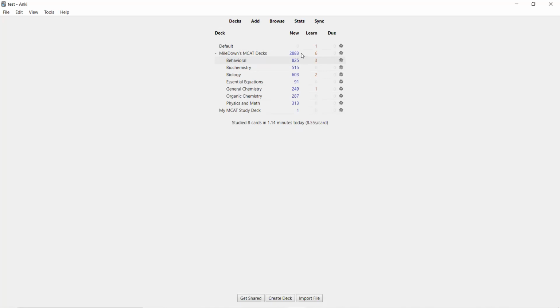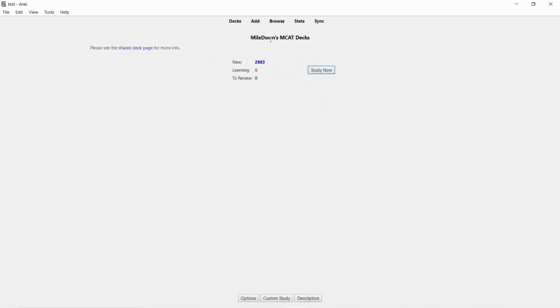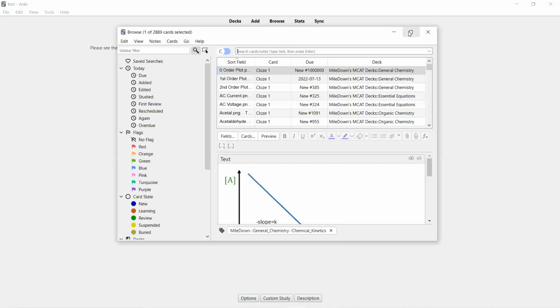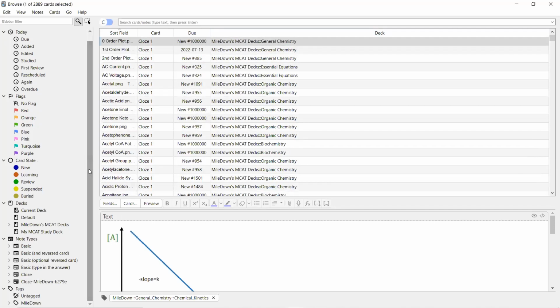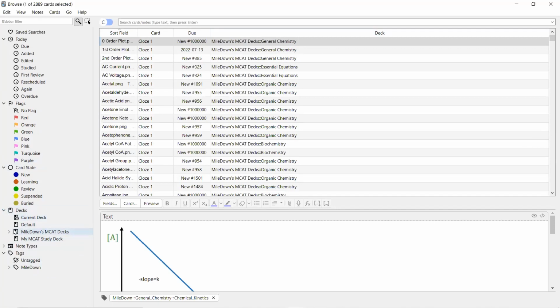So what is the solution here? The solution is that you can go to the browse screen, right? So you open the deck, you go to the browse screen, and now you can see all of the material that's in the deck. And let me show you a little bit about how to navigate the screen, because you're going to spend a lot of time in the screen. In the bottom right here, there's very, very important stuff here. Let's collapse note types. We have decks, right?